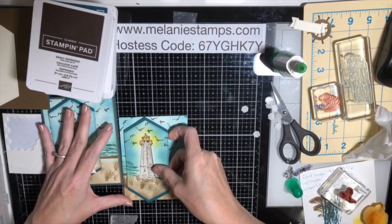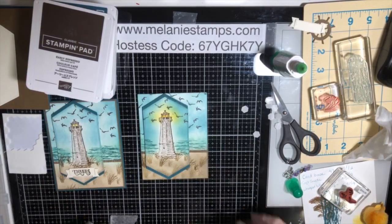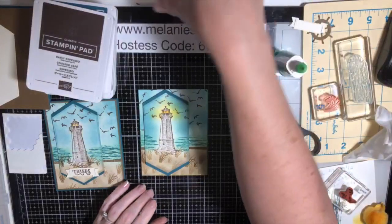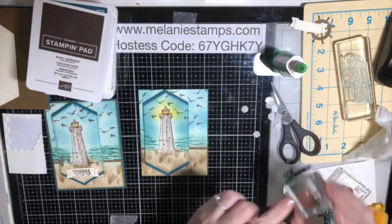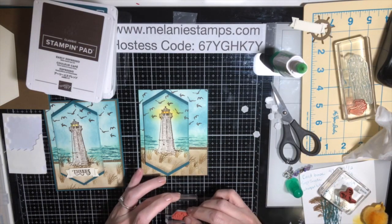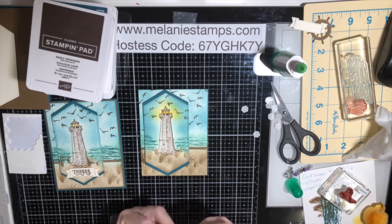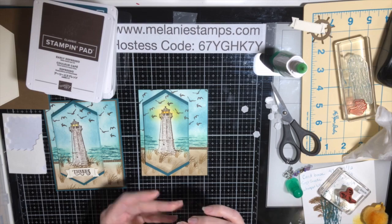Let's see, make sure this is straight. Okay. Now we've got the little sentiment, which I will steal a block for. This is a sentiment from the set, and it just says thanks, which is something we all need all the time. Thank you cards.